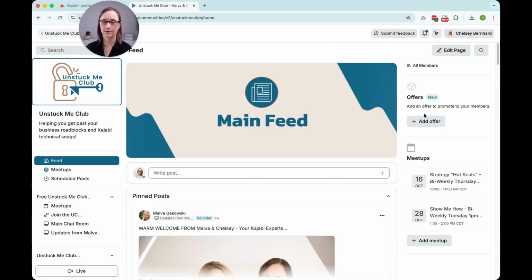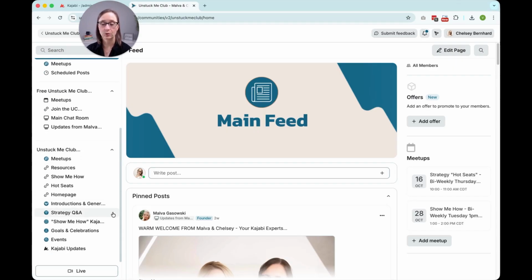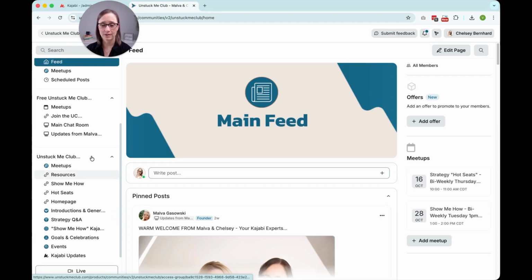It would have been nice if it could be on multiple circles, so it's kind of there all the time. The way that we get around that, though, is just putting it as a custom link on the side here. Then you can see it all the time. You don't necessarily see the nice logo or the nice thumbnail to grab your attention, but at least it's still there and visible.